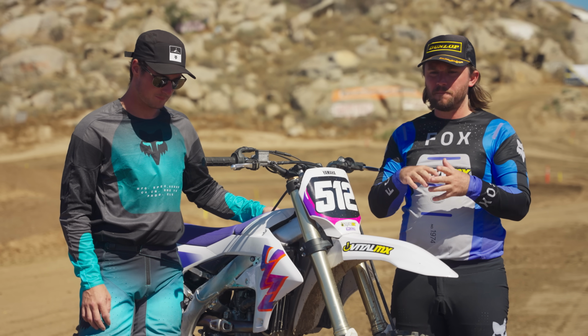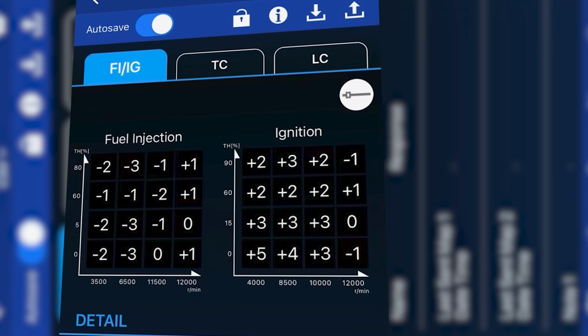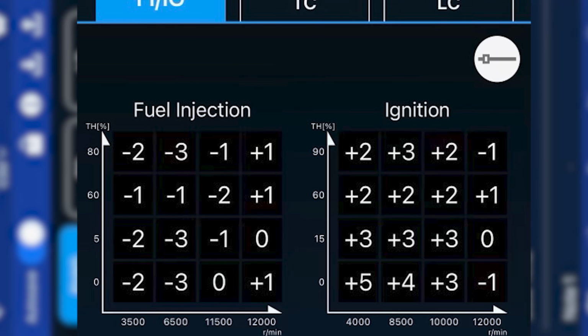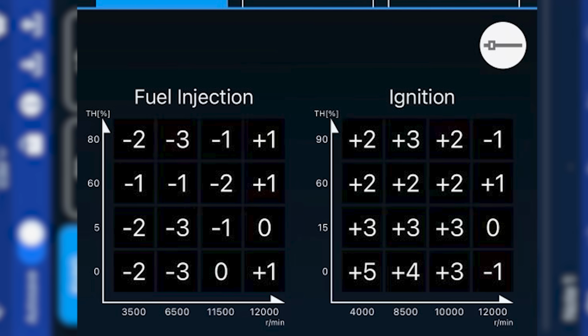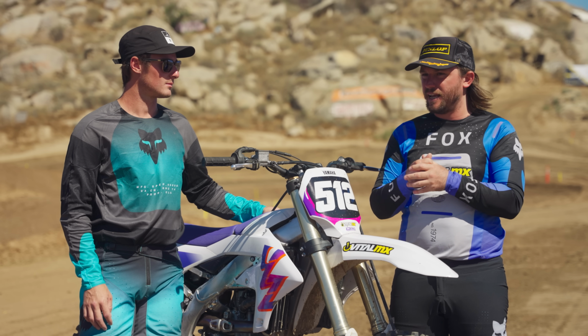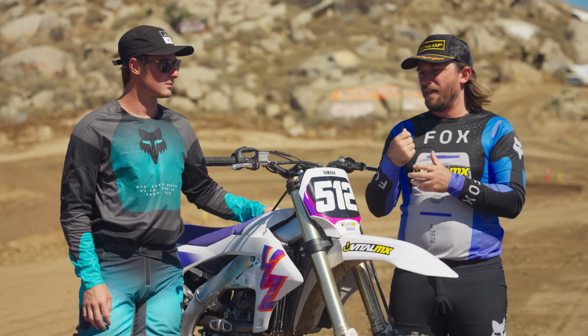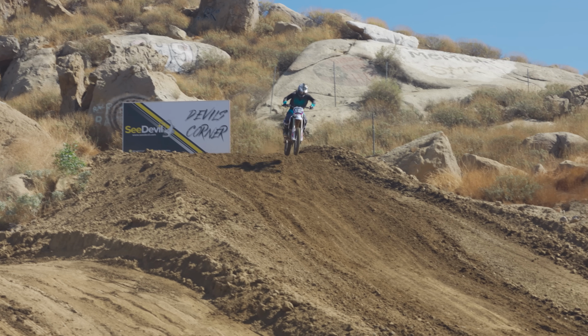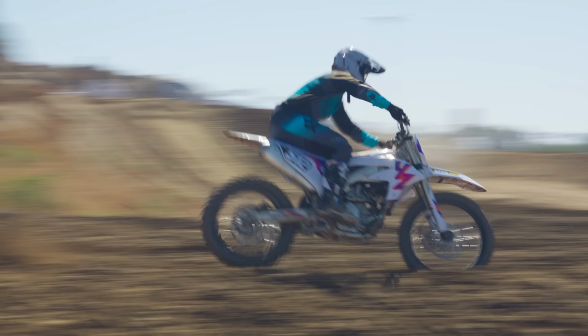Big one we did, map-wise, and we'll post it in the video: internally, the test rider here, Steven Tarkowski for Yamaha, came up with an optional map version to try. It'll pop up here on the screen, but we tried that as an optional. It's a little bit more connected initially. Like I said, the stock power is good, but it's almost a little jerky in the ruts. It's exciting, and I think most people would like that, but I like the connected feeling in that map that we tried, and it helped a little bit with over-rev and just helped the bike rev up and rev down.